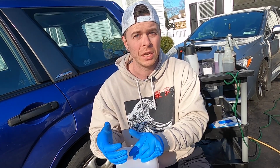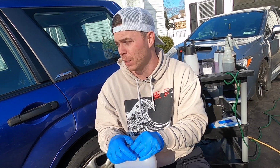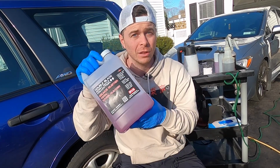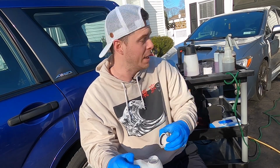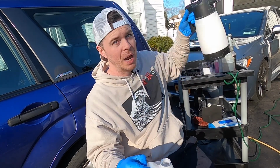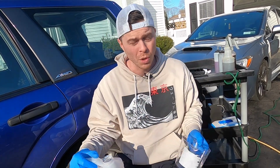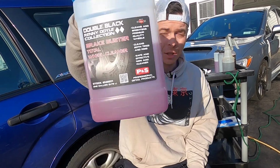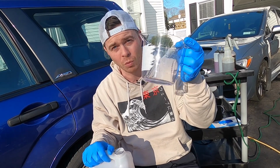And if you're only cleaning your car at home once in a while and it's your own vehicle, that's definitely cool. But when you're doing more volume and you're doing a business, I like to buy this in the bigger gallons, and it's dilutable. So what I do is I use this at a 4-to-1 ratio, and I put it in my pump sprayer. Here, that's the IK foam multi-sprayer. So for 4-to-1, all right, it's 4 parts water to 1 part cleaner. So I'm going to use 20 ounces. All right, I'm going to fill it up with 16 ounces of water and then add 4 ounces of product to it.